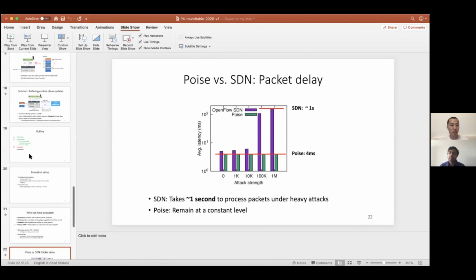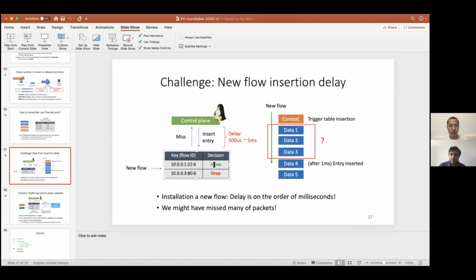This is because installing a new entry goes to the control plane, but updating the decision, we have a technique to do completely on the data plane. The way we do that is we maintain an index here, and the index points to an array somewhere else. So we don't have to change the table entry, but instead we only change the register it points to. So to update the decision, we don't have to go to the control plane.